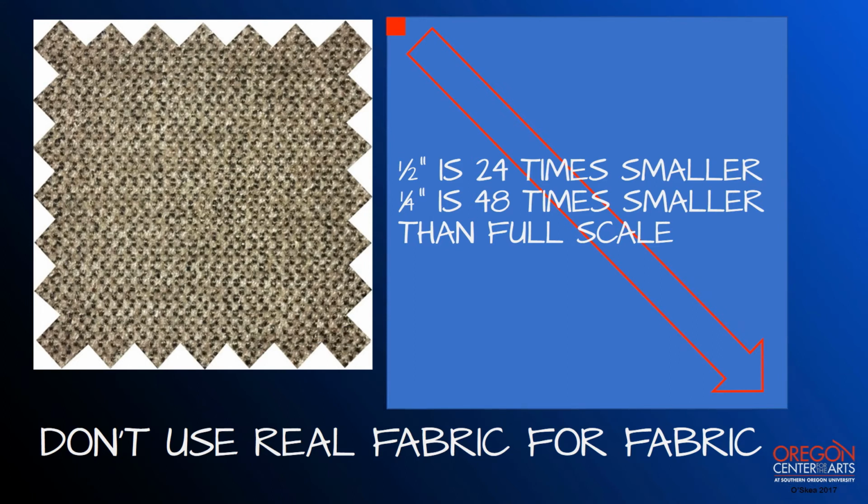is 24 times larger in half-inch scale, and it's 48 times larger than the model scale when it's in quarter-inch scale. So that piece of fabric that you put in your model is going to be like the scale of cargo netting. So that little red square right there is the actual scale, and the blue square is how many times in half-inch scale. That's half-inch, not even in quarter-inch. So that piece of fabric is just going to be monstrously too big in your model.